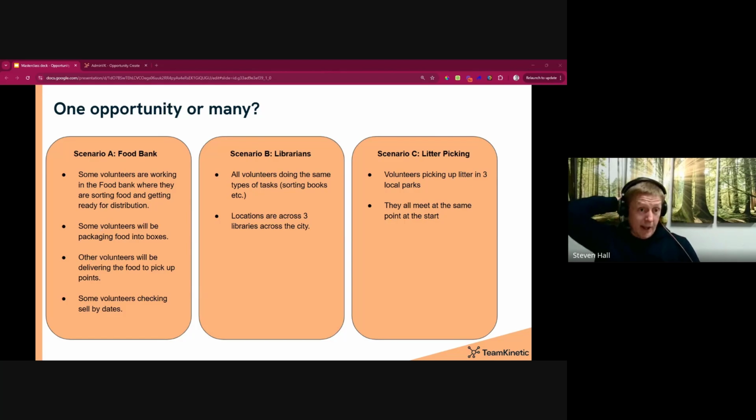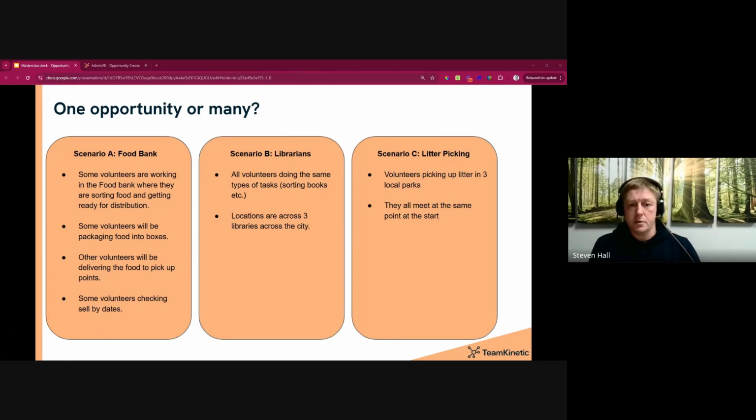Now, there's no right or wrong answer. As we spoke about, there are more variables related to this. Like I said, the person checking the sell-by dates might come and go at different times from the people who sort the food out. If they come and go at different times, that would have to be a different opportunity, because there are different shifts for that particular checking of sell-by dates. So there are other follow-on questions that would allow us to identify exactly how many, but at the very least it'd be 2.